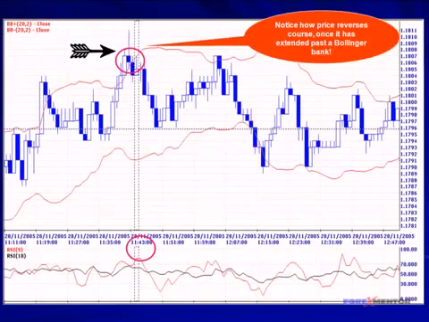Now, how to do that? Now, you could do that on the 15-minute chart, but you could also do it by cranking the microscope down to, say, the 5-minute chart and plotting, as I have done here, Bollinger Bands and RSI. And you'll notice in this particular example, price exceeded the upper Bollinger Band, and look at what we have here, an inverted hammer or shooting star exceeding the upper Bollinger Band. All the while RSI went overbought. Good place to go short, because invariably price will retreat to the lower Bollinger Band.